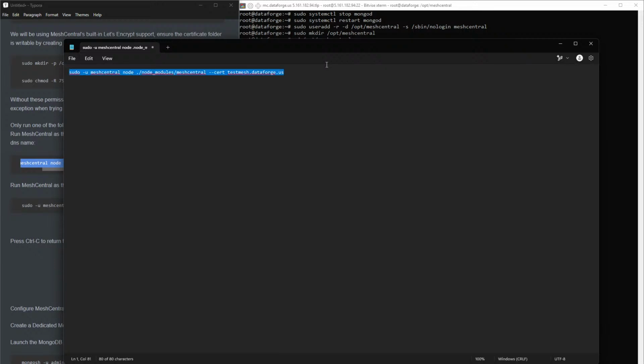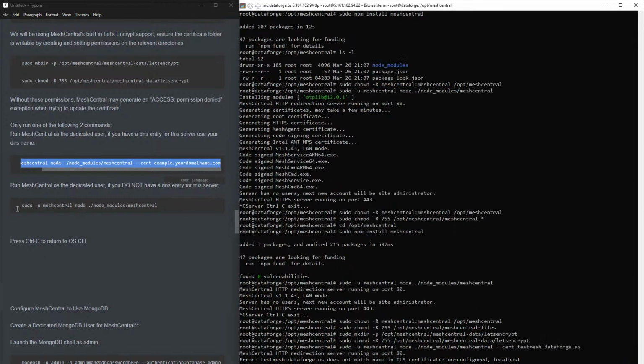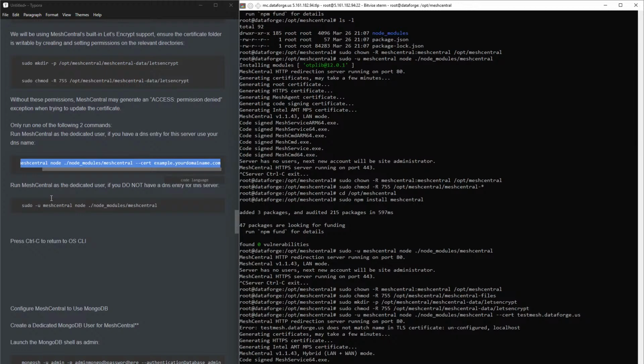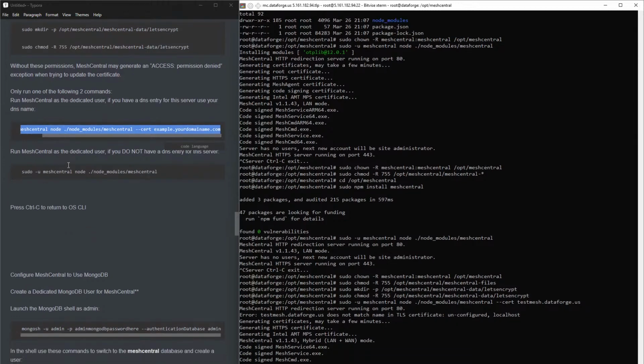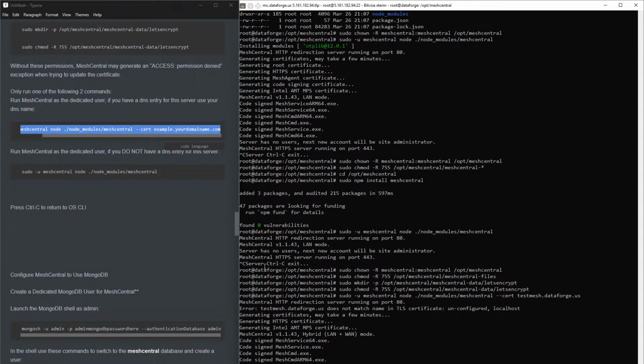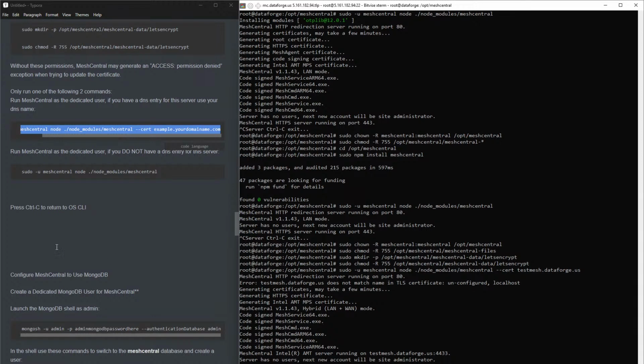We're going to copy that, and we're going to paste that. Okay, we're not going to run this command because we only needed to run one of the two commands. This is supposed to create an SSL certificate, is my understanding. So it says it's running on our site. Okay, Control-C.